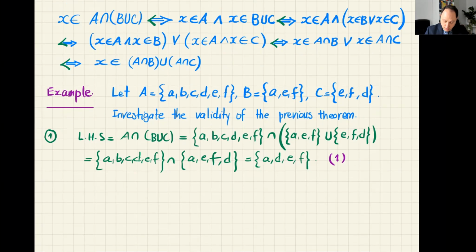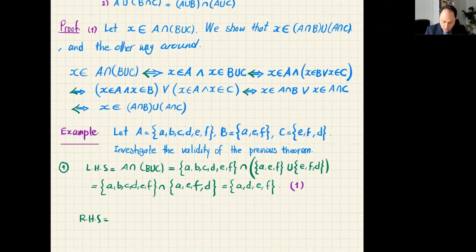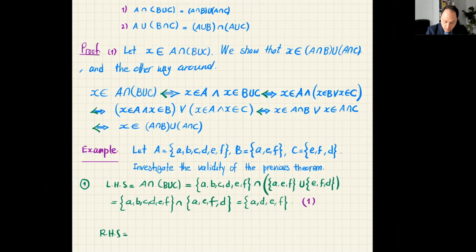And then I calculate the left-hand side. Sorry, the right-hand side. But again, let me make it a little bit smaller. The right-hand side is this set. So first you need to write it down.